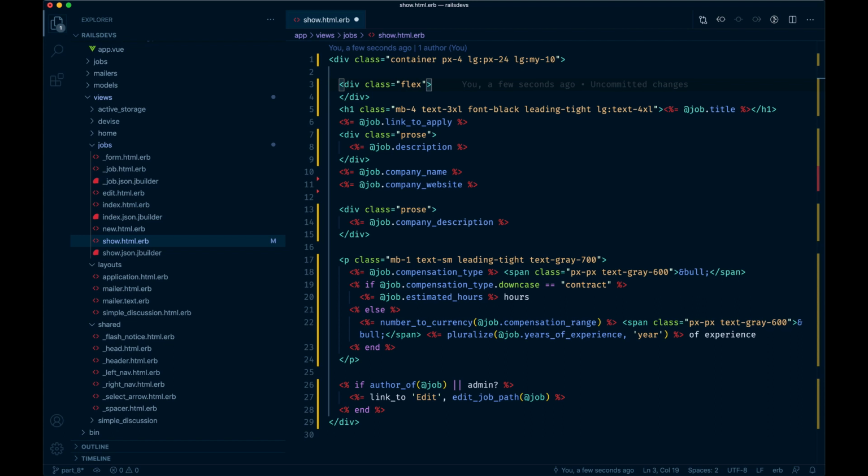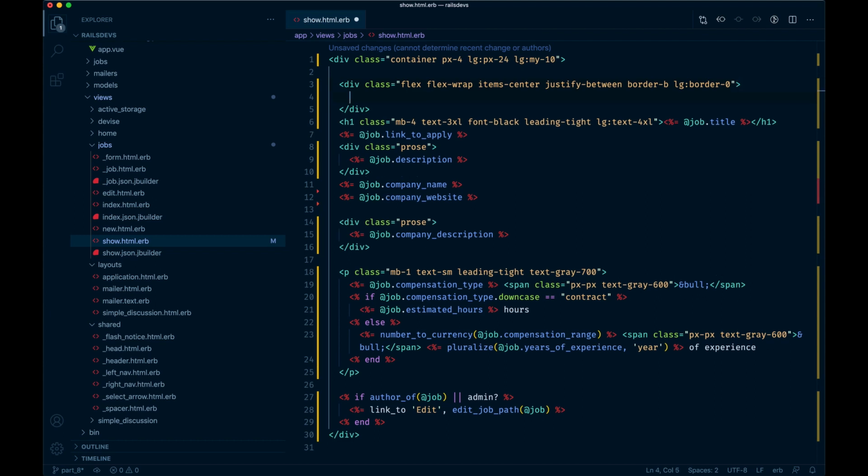For one, let's do first the back to all jobs, so a utility link. I'm assuming there'll be a link on the right side too, so justify between. Probably fill this in. I'm probably going to put a border on mobile, and I'm going to link to the jobs path.